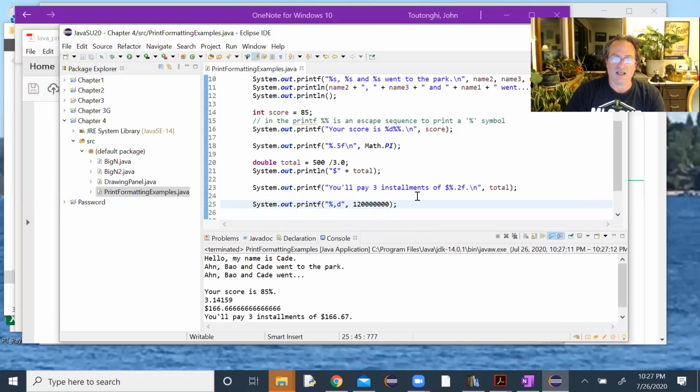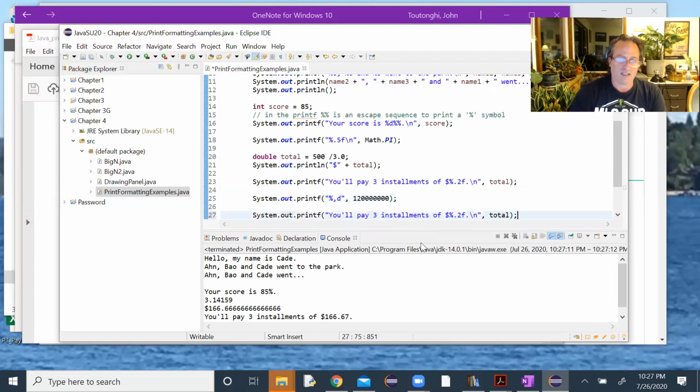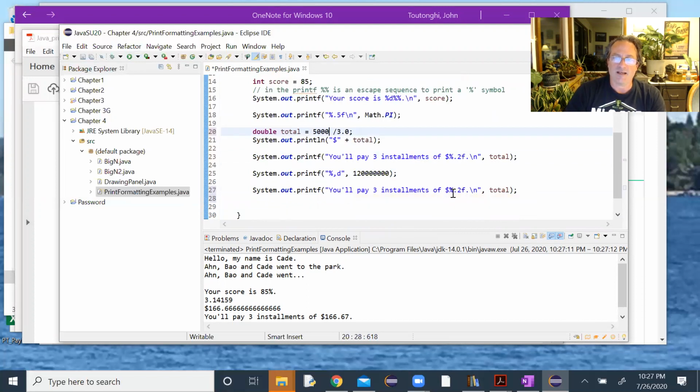I could do the same thing to the last one. Let's just take this line again. And let's pretend that instead of 500, it's 5,000 divided by 3. And then in here, it's going to be after the percent sign, you're going to need a comma. You can see, you know, it's very syntactical. Like this looks like, if you just copy and pasted that bit of code, what does that mean? So you have to recognize that we're in a printf.